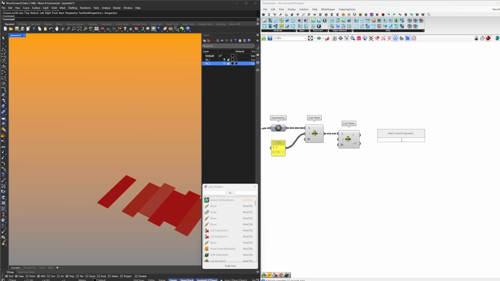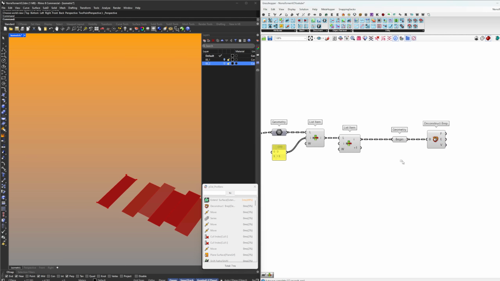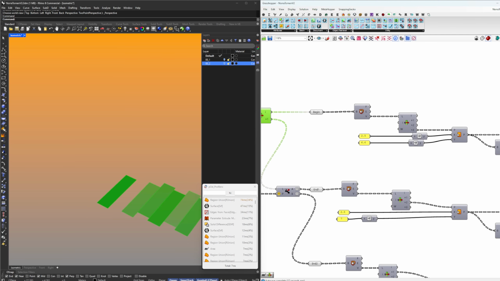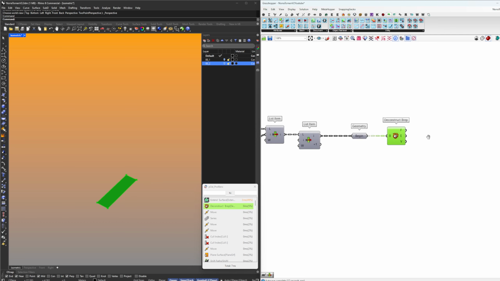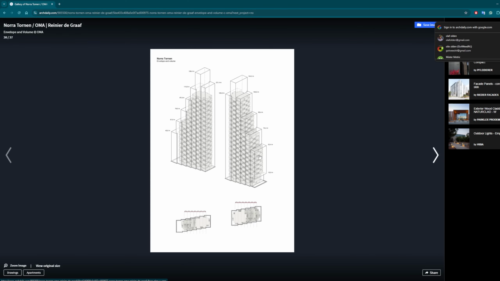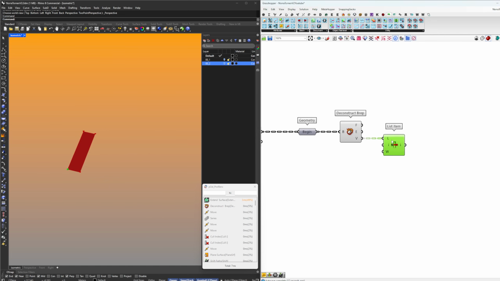Let's also give this geometry. This is a begin, correct? This is a begin, and this one we're going to deconstruct because we want to work with the vertices. Because what we're going to make at this point is the short facade, right? We're going to make these cubes as well, because this one is fully cubed now. And we need to make the sides.